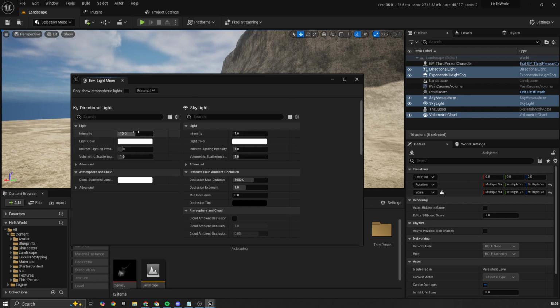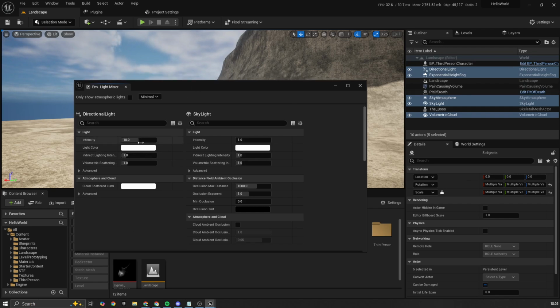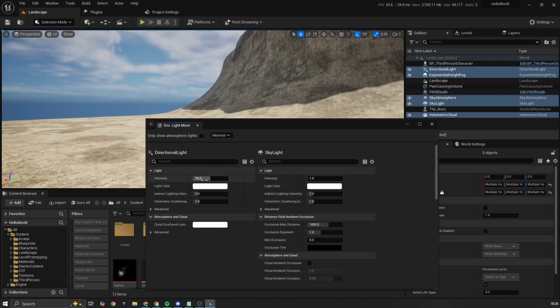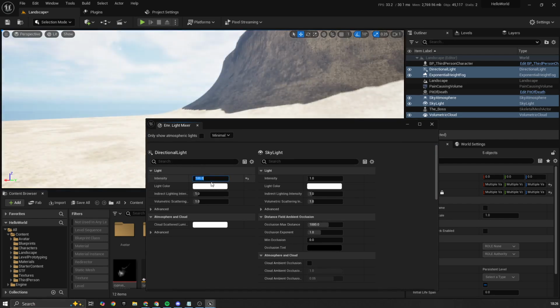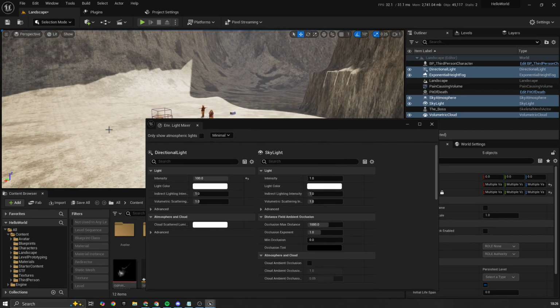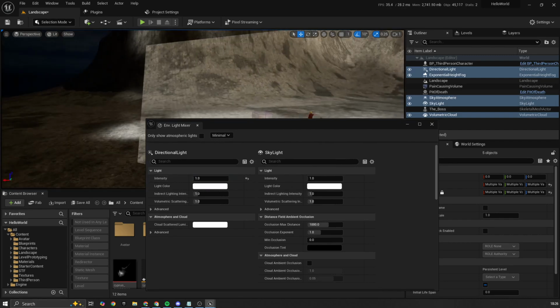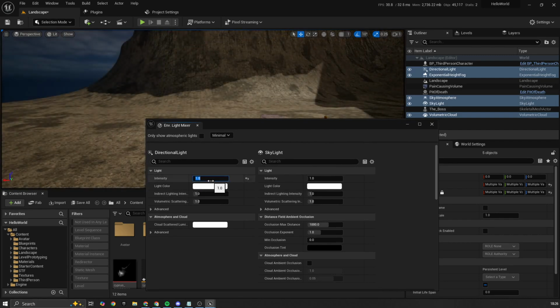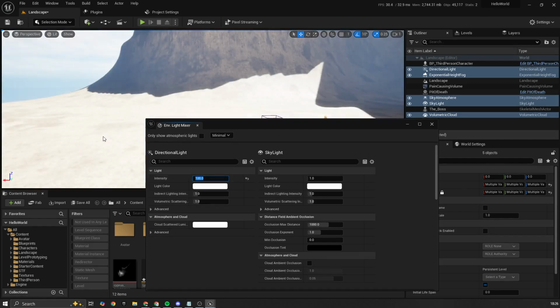Now in here we can see a lot of the components together, and we can adjust them together simultaneously. So we can change the light intensity from here to go from 10 to like 100. See what that does. I like to play around with the extremes just to see what all these numbers do originally, and then you start to tweak the in-betweens.